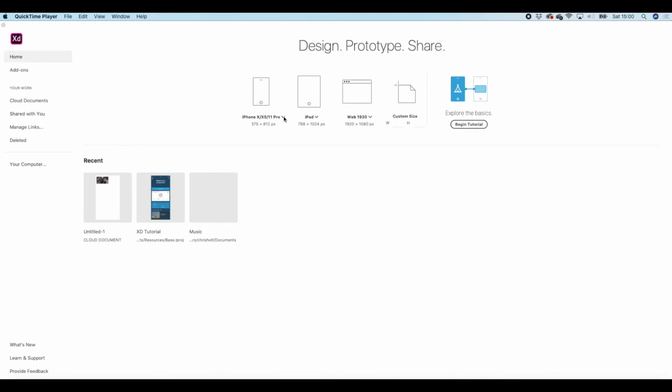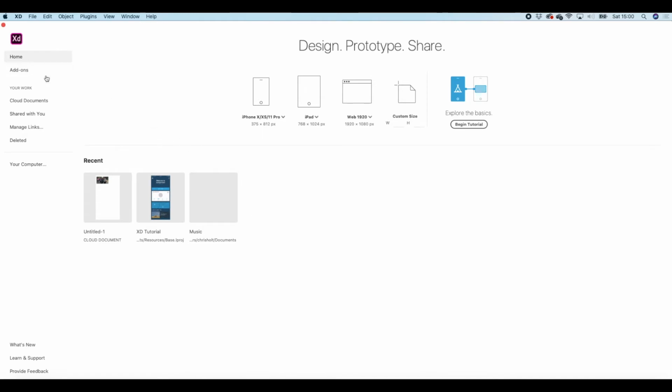If you click on any of these, within them there are various different devices. You can change these devices when you're actually working on the design at any time, so don't worry too much if you start with one phone and then want to go on to another operating system perhaps. Down below you have your projects that you've been working on recently.